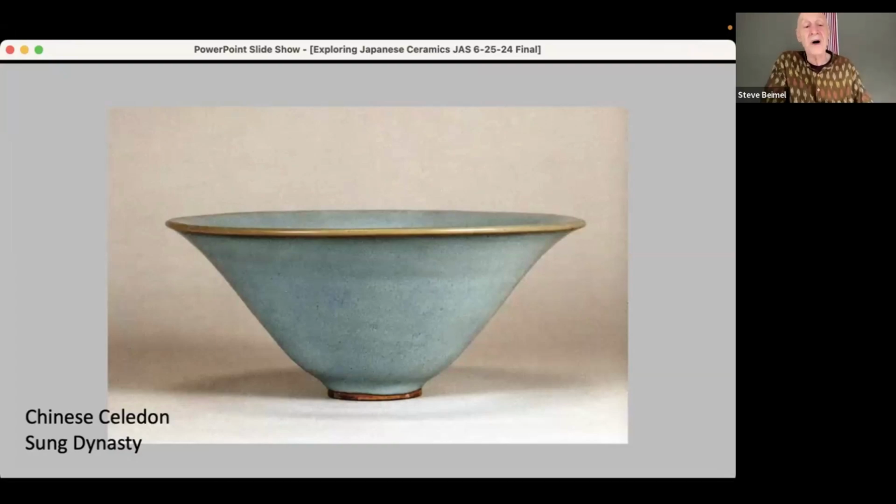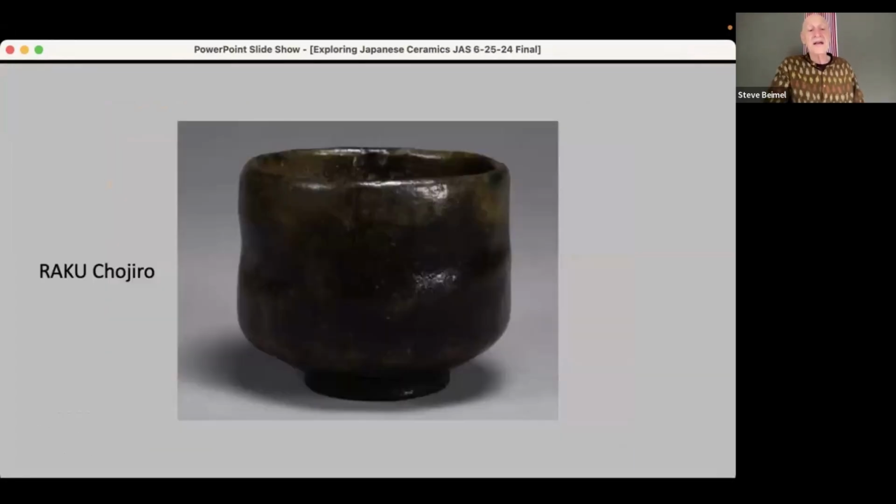at that time, amongst the elite samurai of Japan, there was a great appreciation for perfect Chinese ceramics, exquisite, perfect Chinese symmetrical pieces. And he expanded the palette of the Japanese elite to include things like Raku. And he invented Raku. And a Raku bowl, unlike the porcelain, is cool to the touch. It's a little bit lumpy and drippy, and it's asymmetrical.